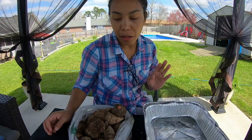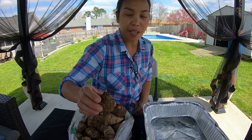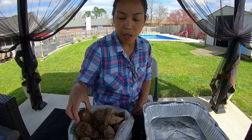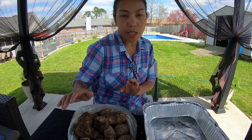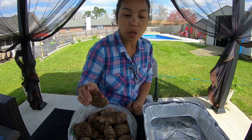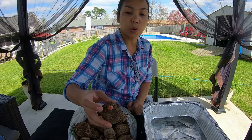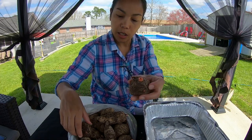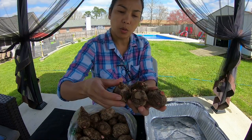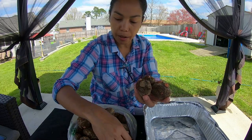Planting elephant ears from bulbs is really very easy. These elephant ear bulbs are from a compare store — they are very cheap, like two dollars and ninety-nine cents a pound. When your goal is to plant or grow elephant ears, you need to make sure to get bulbs that already have growth started. Those that have pink colors are good; if you see green, it's even better.